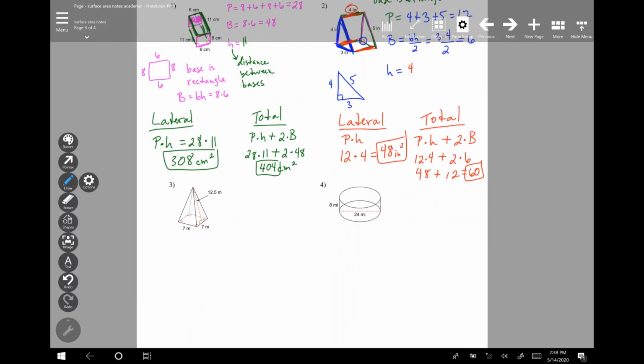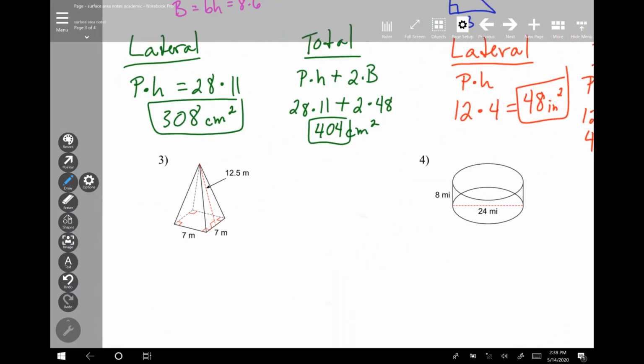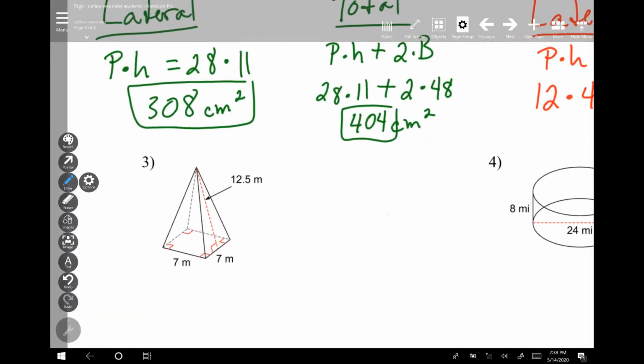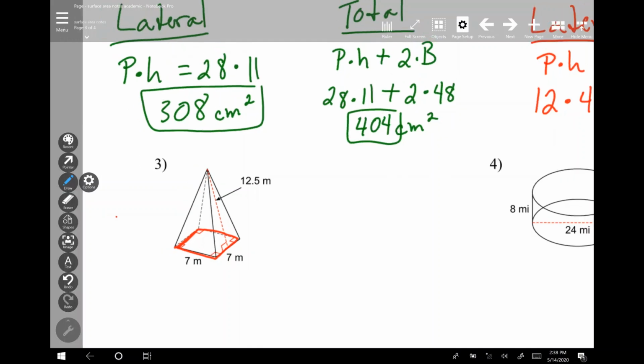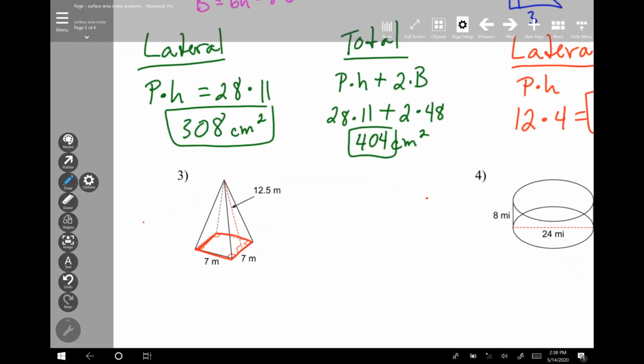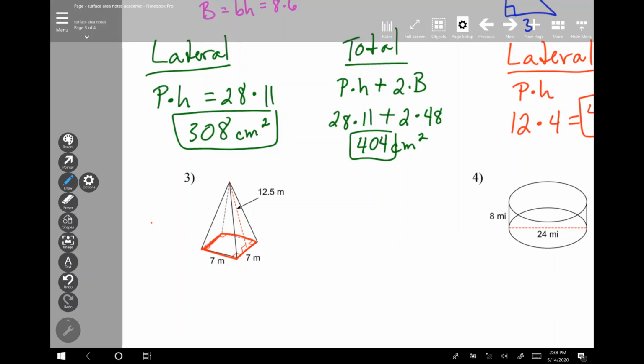Okay, next thing we'll go on to here is shape number 3. This is a pyramid, okay? And more specifically, it is a square pyramid, because if you look at the bottom, the base for a pyramid is very easy to find. It's the bottom part right here, the side opposite from where the point is, okay? So if you see the point, go to the other end, that's your base. It's a square pyramid. So let's go back to our formula chart and let's see what we need.